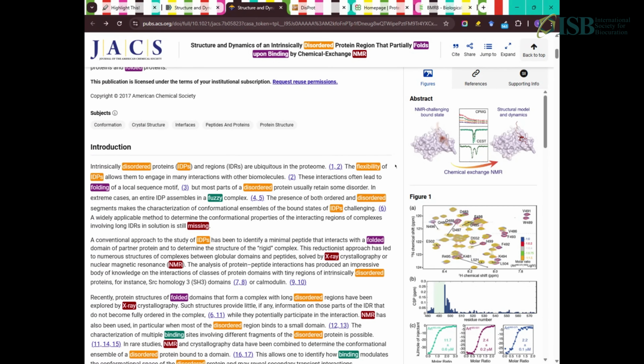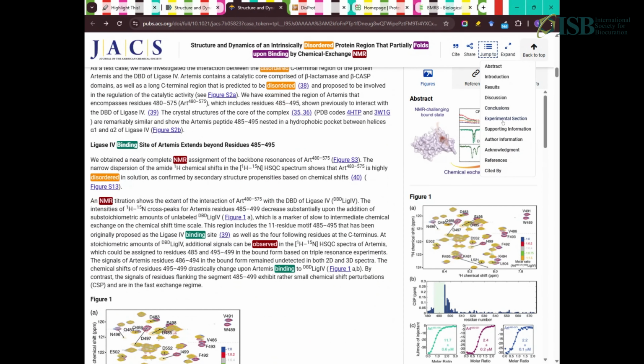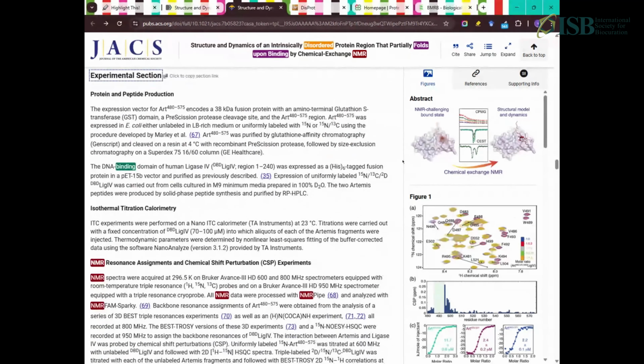What I like to do first is to go to the experimental section, just to make sure that they are implementing experiments and not just prediction or inferences regarding the disorder state of the protein. So when I come here, of course, there's the section about the protein and the peptide production.